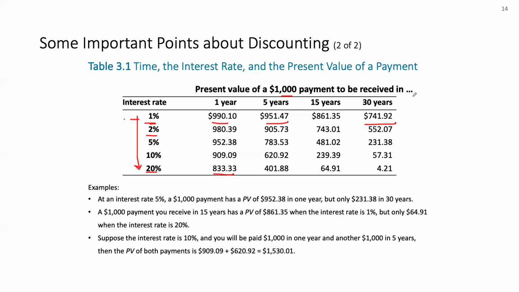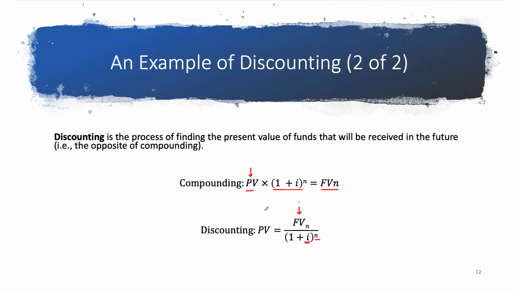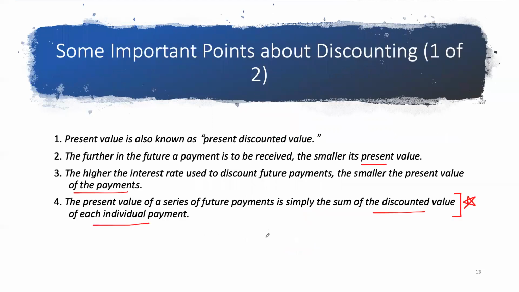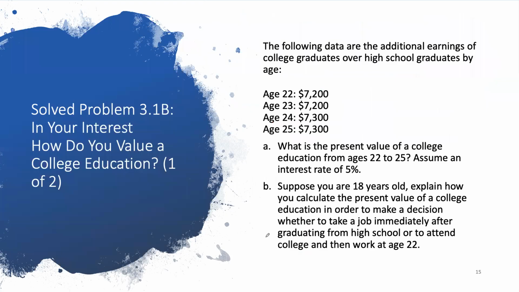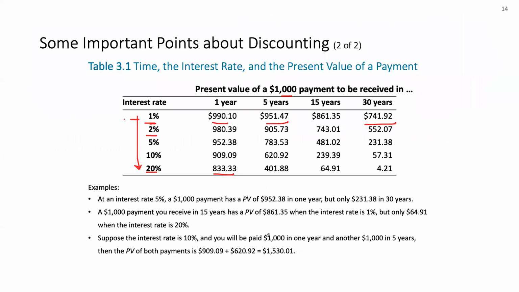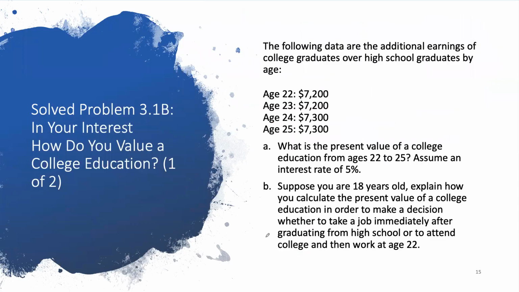Okay, so that's the two dimensions, and you can always reason it out just by looking at the formula for the present value, right? If I is large, given n is fixed, then present value falls. If I is fixed and n is increased, then present value falls. And if the future value goes up, where I and n are fixed, then the present value also goes up. Okay, so that's just mechanically from the formula.